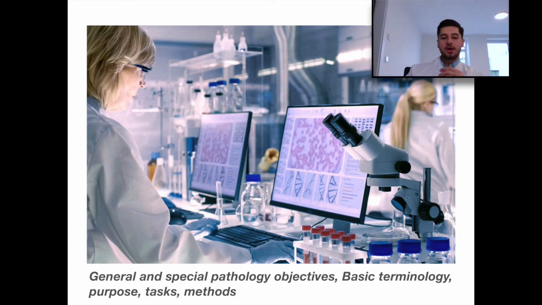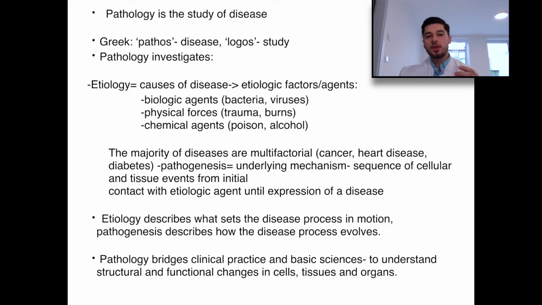Hey guys, today we are talking about general and special pathology, objectives, basic terminology, purpose, and task methods. Pathology is the study of disease. In Greek, pathos means disease and logos means study. Pathology investigates an etiology, which is the cause of the disease, and we have a couple of factors.